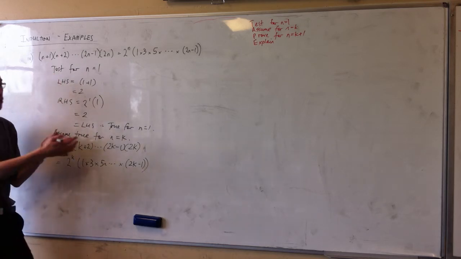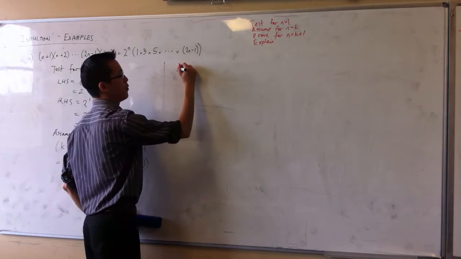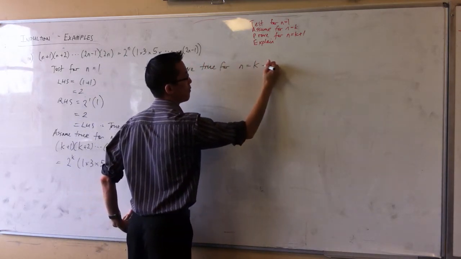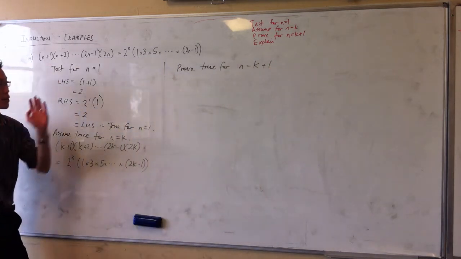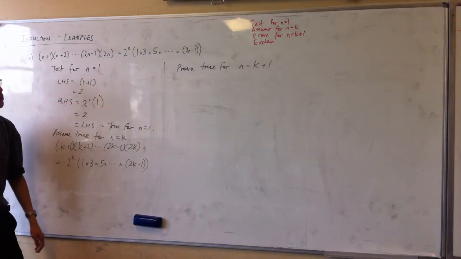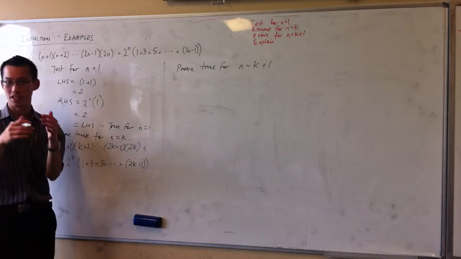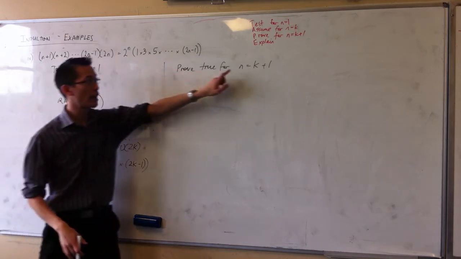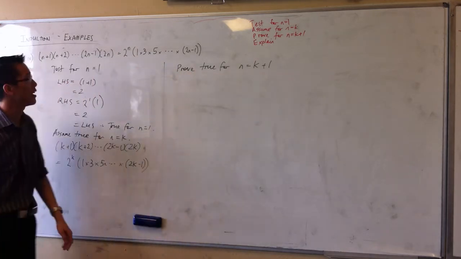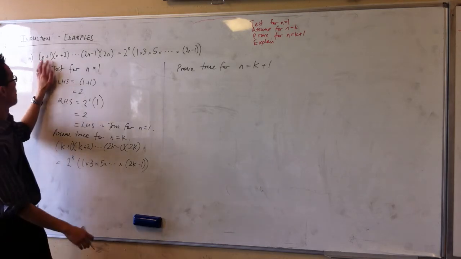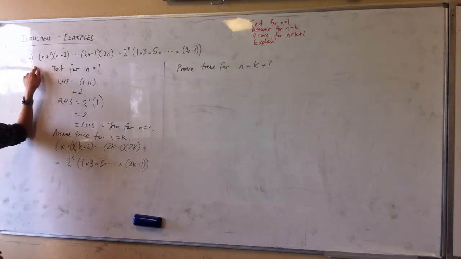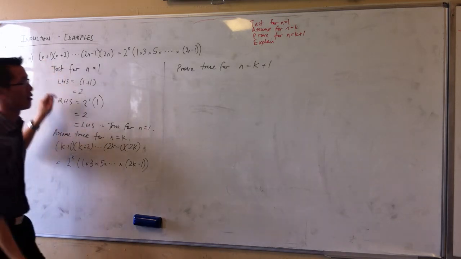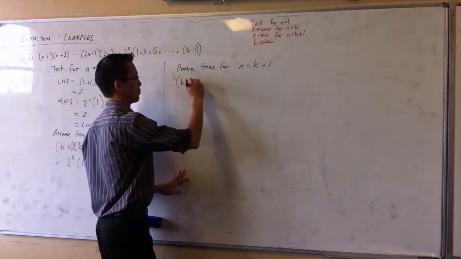Now what do I do to prove the next part? Prove true for n equals k plus 1. And we've said before many times that all the work is in this step. But it's not just in doing the algebra to make it look correct, it's also in building this thing correctly for k plus 1. There are lots of little traps you can fall into, right? So for instance, where am I going to start? Usually it's like k plus 1, k plus 2. I'm actually going to start at k plus 1, which is k plus 2.